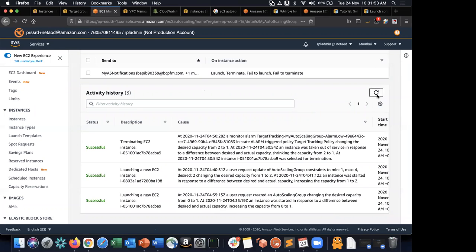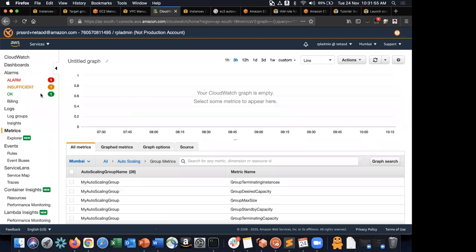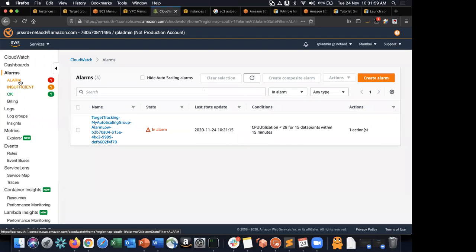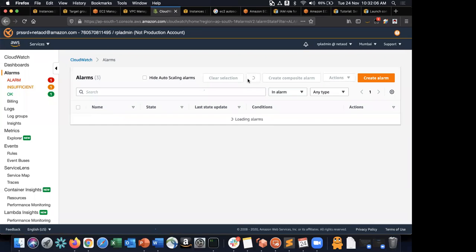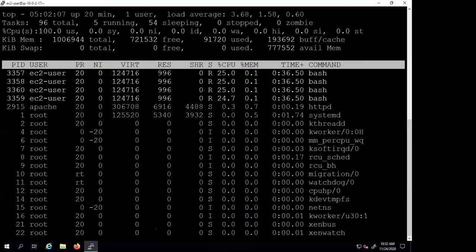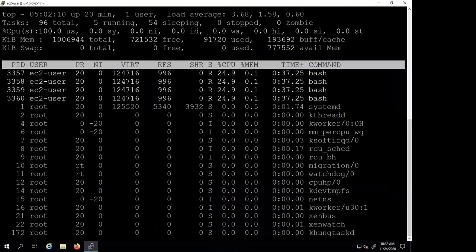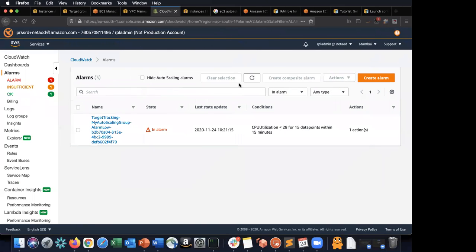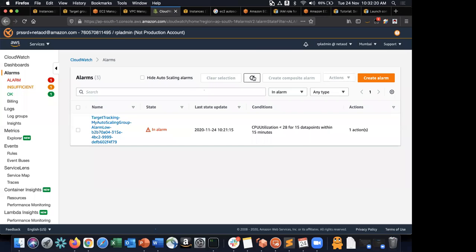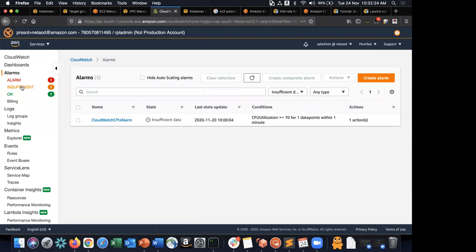In CloudWatch, you will see there's something in an alarm state. The CPU utilization is 100% continuously. So let's wait for 300 seconds so that CloudWatch captures that the CPU utilization of that EC2 instance has gone up, and your application is actually suffering.